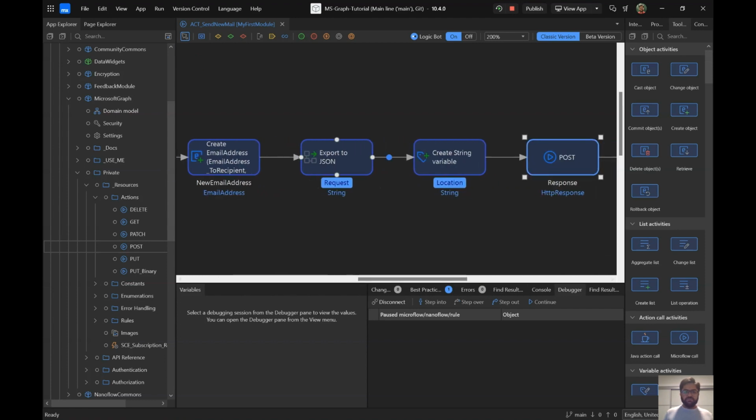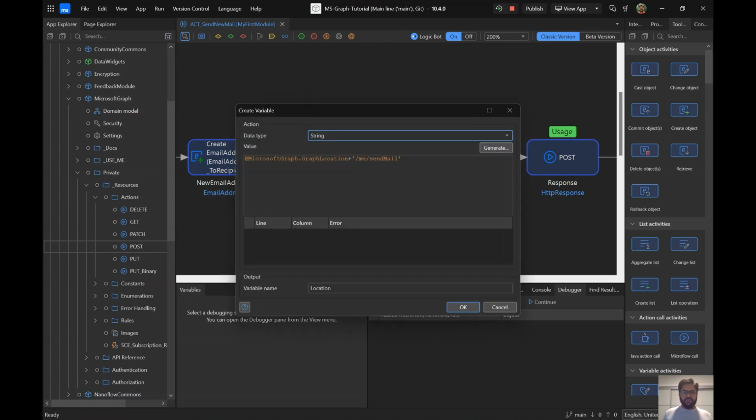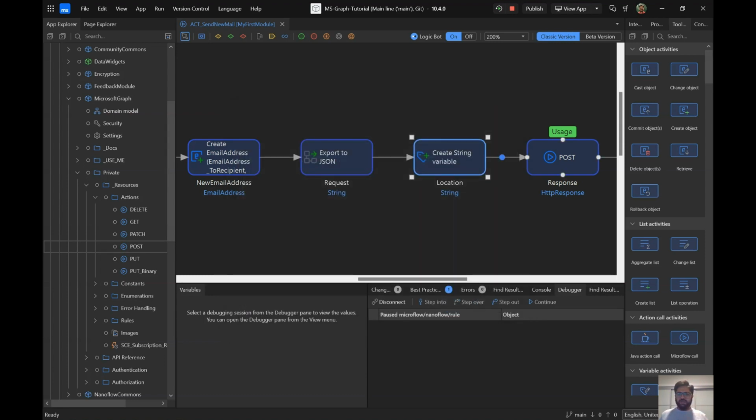My request comes from an export JSON, and this is my location, the Microsoft Graph location, which is your base URL. It can be localhost 8080 if you are doing it on your local machine at port 8080. But if you have an environment, then you can set this up again in the admin, so that's also easy. And then this is the path for sending an email. So that's what we do here.